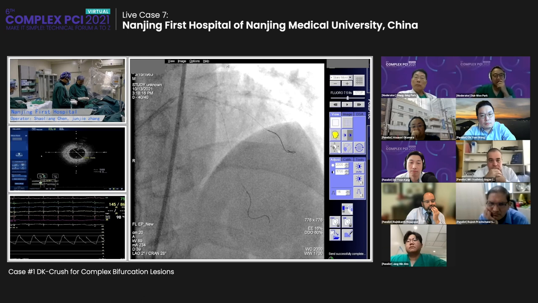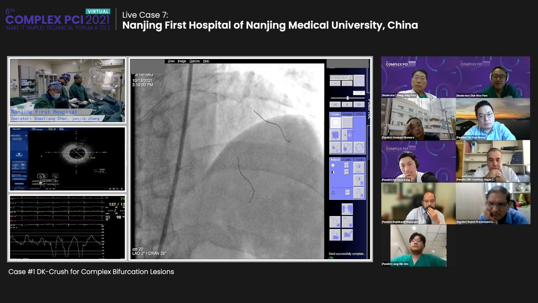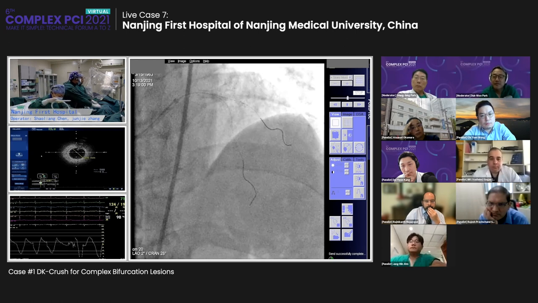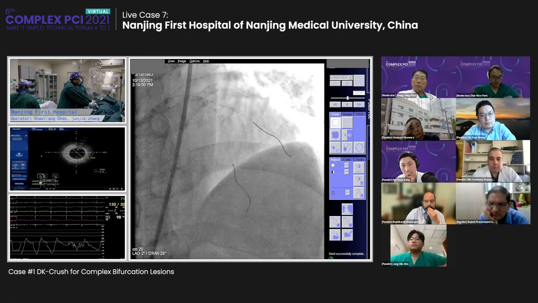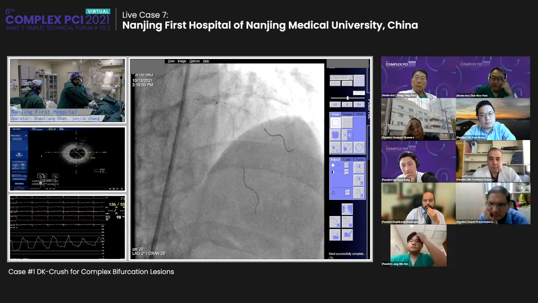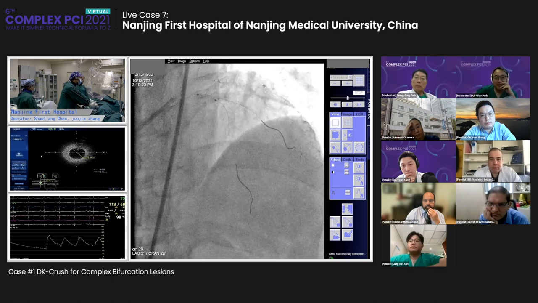I think this is a very important step. Is this similar to the first part? Yeah, actually, it sounds very similar to the first part, right? The first part and the second balloon crush are similar steps. So once the balloon is in position, I will take one angiography to show you, okay? Not too early. Okay, go ahead.